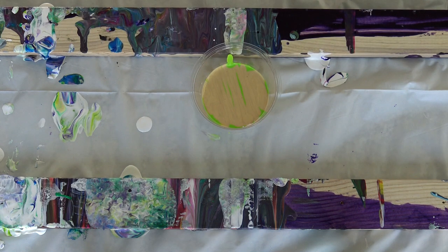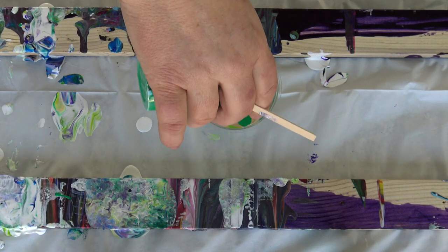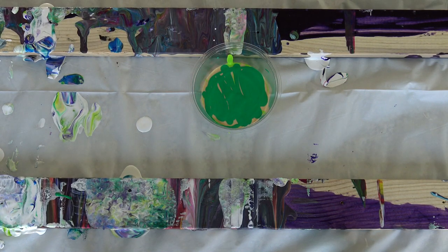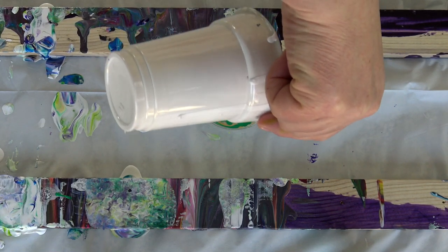Hello from Slovenia again. I'm just using the leftover paints with silicone oil that I used in the last few pours, and I will do just a flip cup.